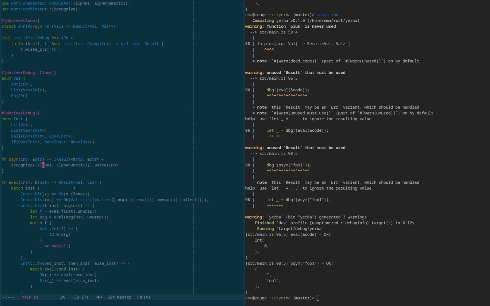But I was thinking, okay, this just does the first one and everything does the rest, but that's not actually how it works. So I have to wrap this so that it is fine if it doesn't find anything.